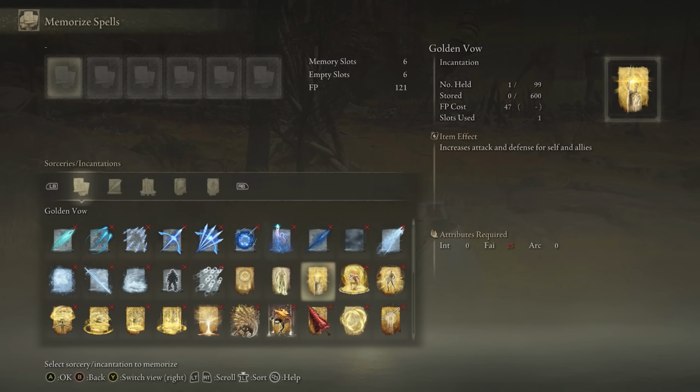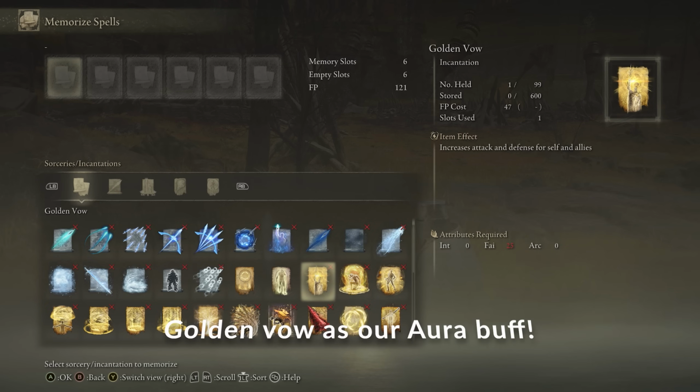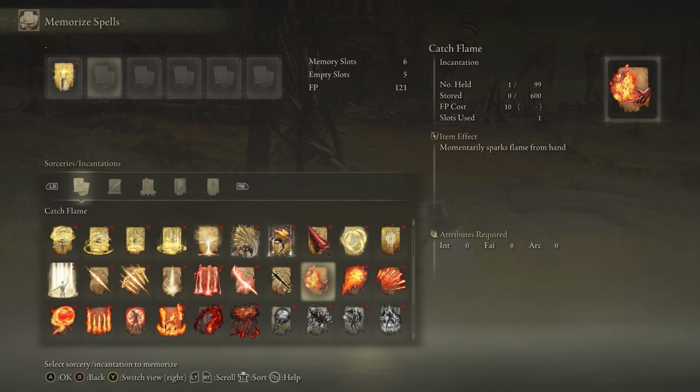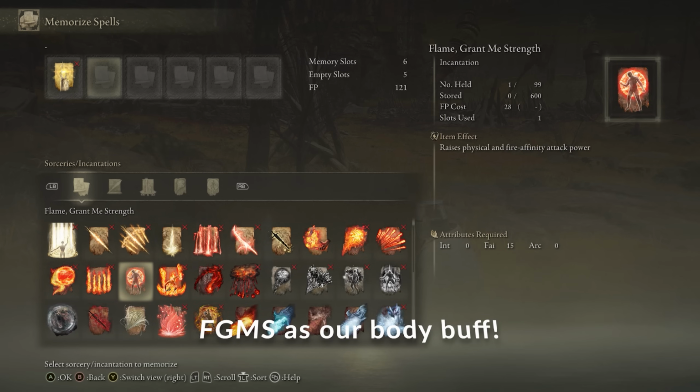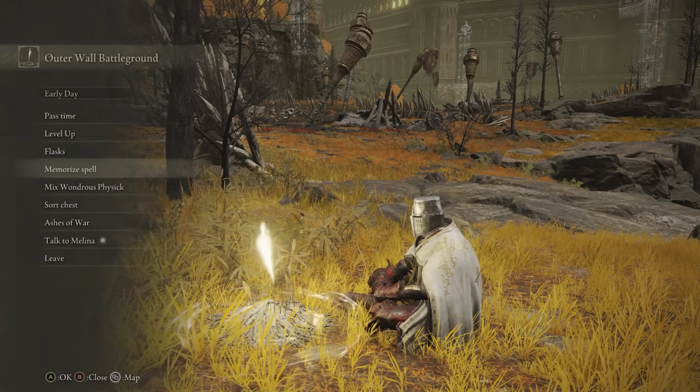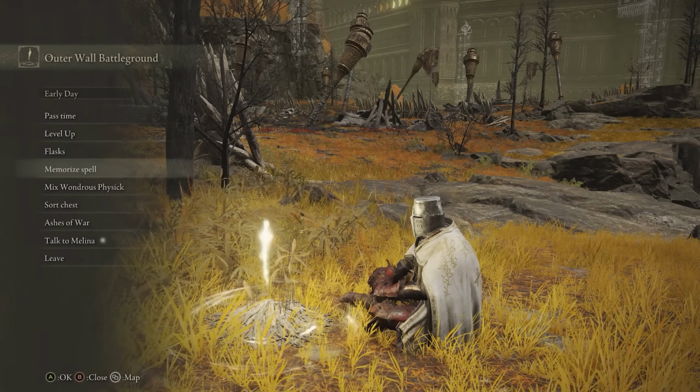For our aura buff, we're going to pick Golden Vow, and that's going to give us 15% more attack and defense, once again, for anybody that's using these time-stamped. And then we're going to go over which body buff. We're going to pick Flame Grant Me Strength, of course, because that's going to give us 20% more physical damage. And it's also really low in terms of faith requirements. You only need 15 faith to use it.